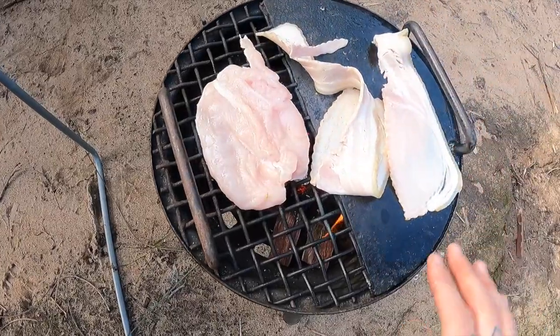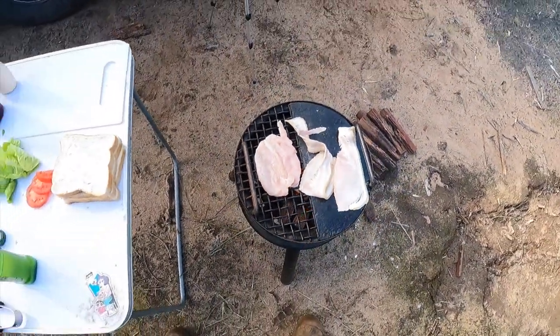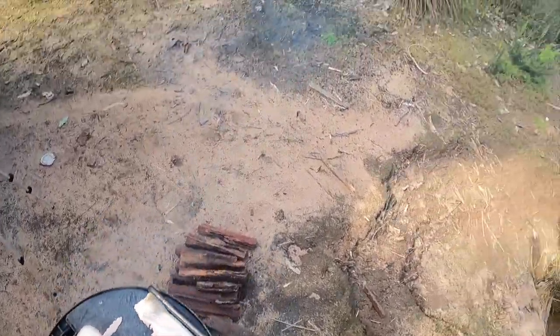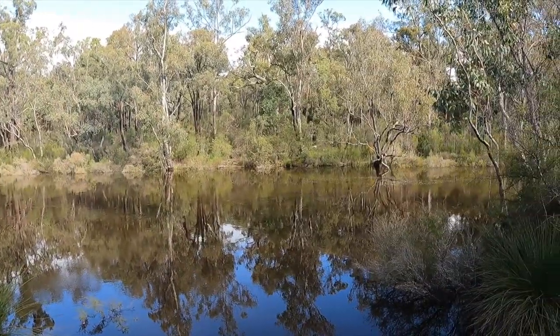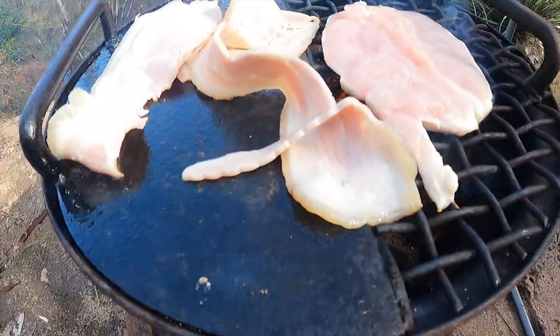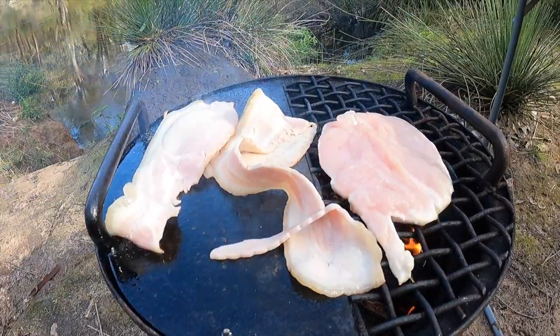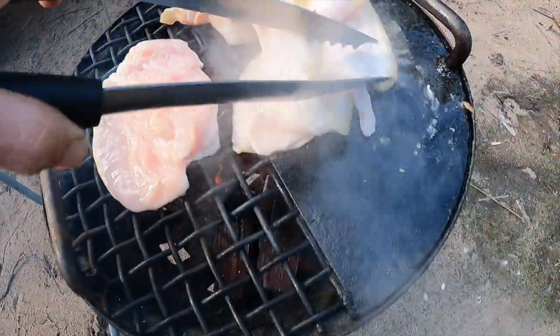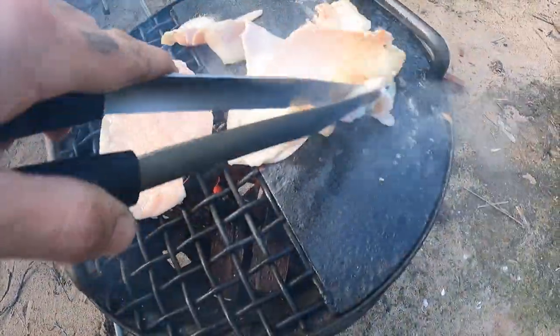We can stick that around. Toast it around on the edge of the grill. Bit of lettuce, bit of tomato. You guys know how to make a BLT, but can't go wrong. Like I said, this thing's quite thick. It gets pretty hot pretty quick. Give this bacon a bit of a skinny.